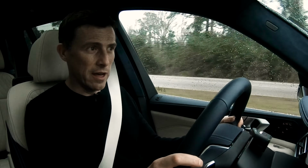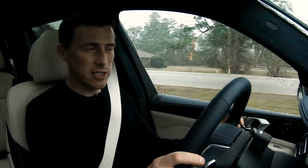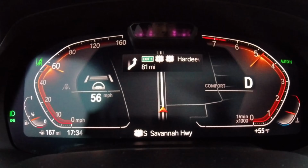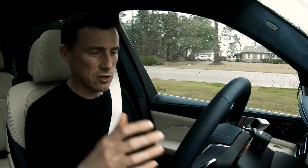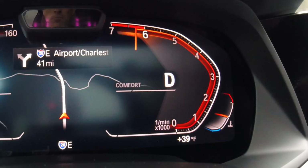I've jumped out of the 50i and now I'm in the 40i. So this car has a 3-litre straight-six turbo engine with 340 horsepower, 450 newton meters, and it goes all right. It doesn't quite have the same punch as that V8, but yeah, it's good enough. You do have the same 8-speed auto, so it's nice and smooth when you're just cruising, and when you want it to be, it's bang on. It just kicks down instantly.